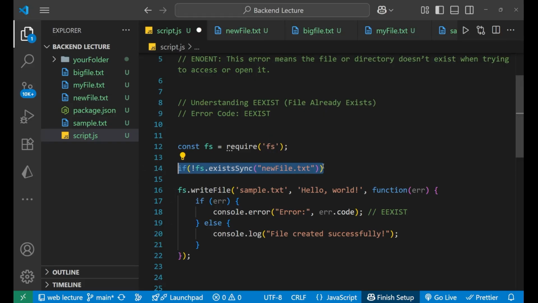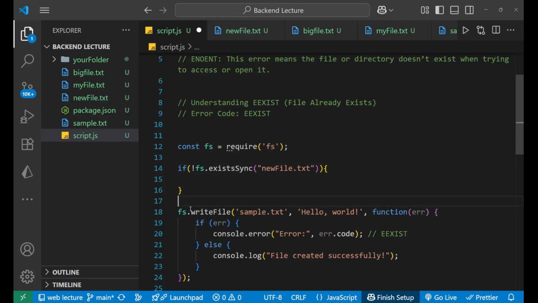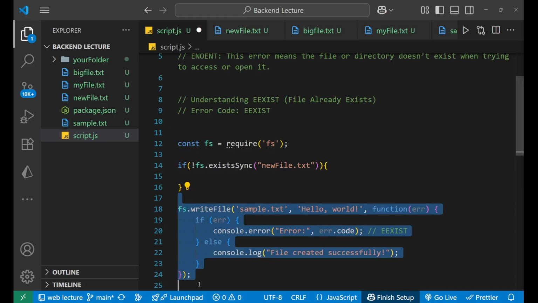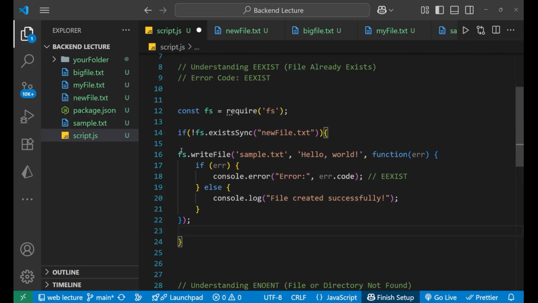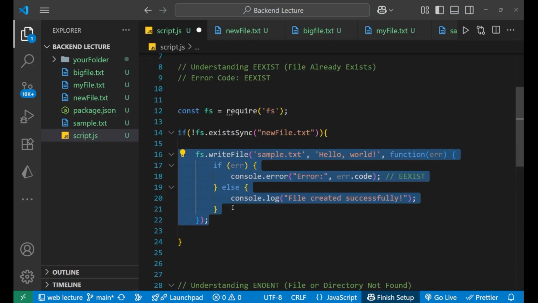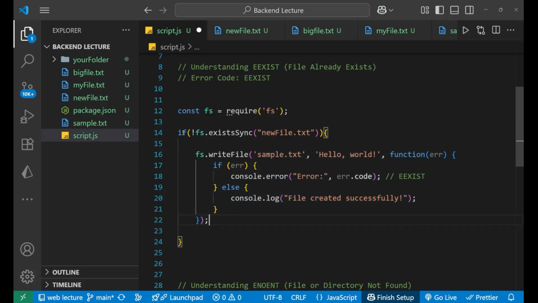After putting this if condition, I will put a curly bracket and put this whole line of creating a new file inside this condition. Let's give it a little bit of space. So you can see I have the first condition which is checking whether this file already exists.